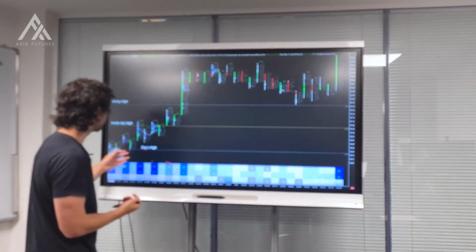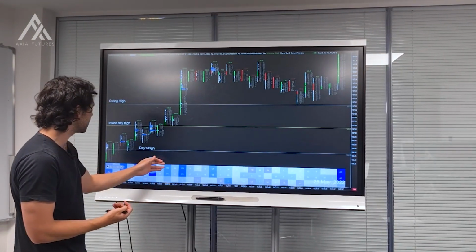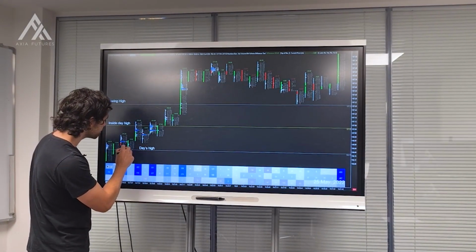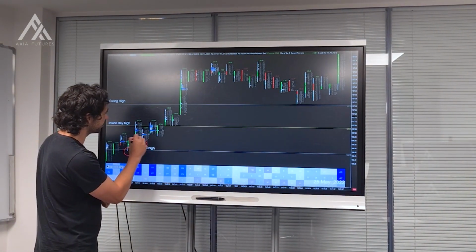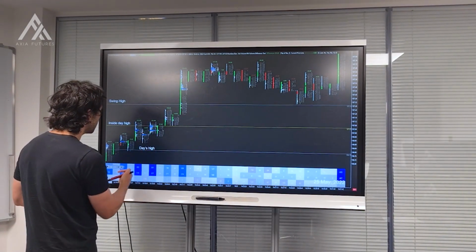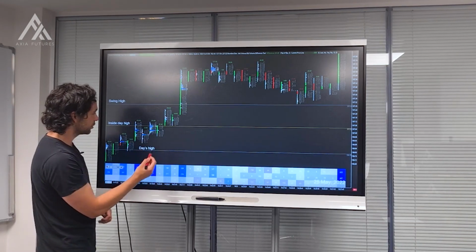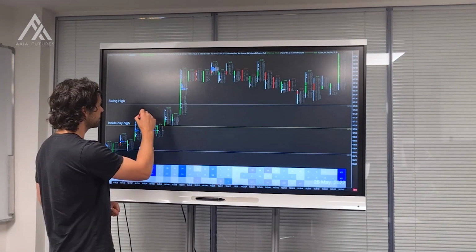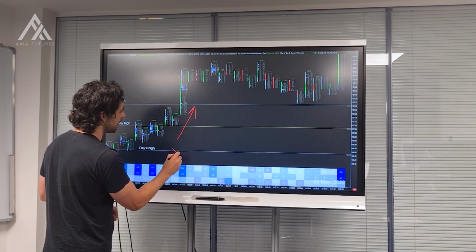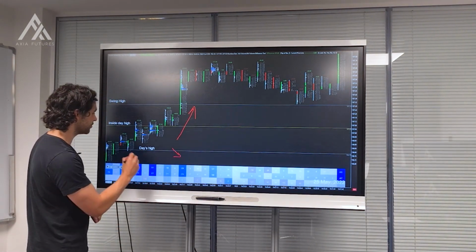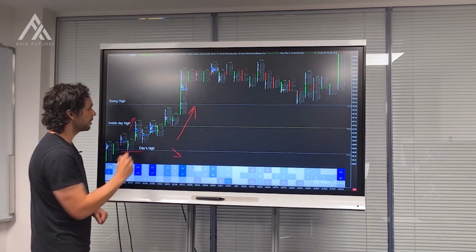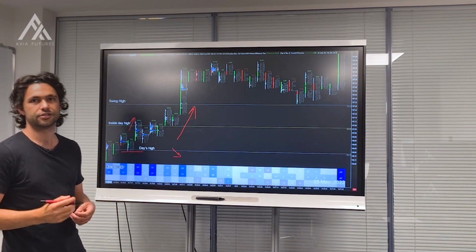Now, to explain the edge of this pattern, it's the fact that you have all of this going on. You can see this market unable to offer here on the footprint. So you've just got these tails where there's no volume. And basically what you're saying is, from a probability perspective, the probability of the market going up this way is now so much higher than the probability of the market going down. So you can frame your trade. It shouldn't go back below here, and it should break above here. And that's what this allows you to do.